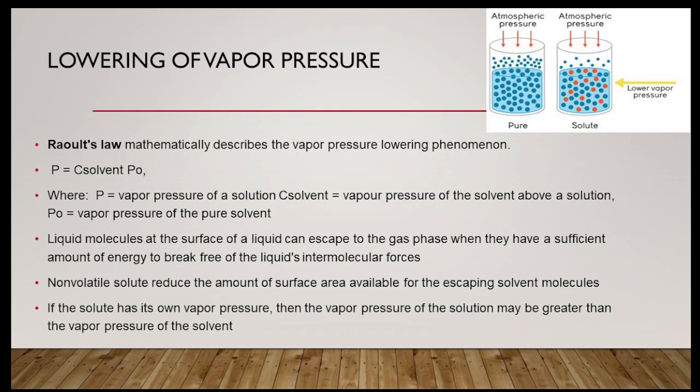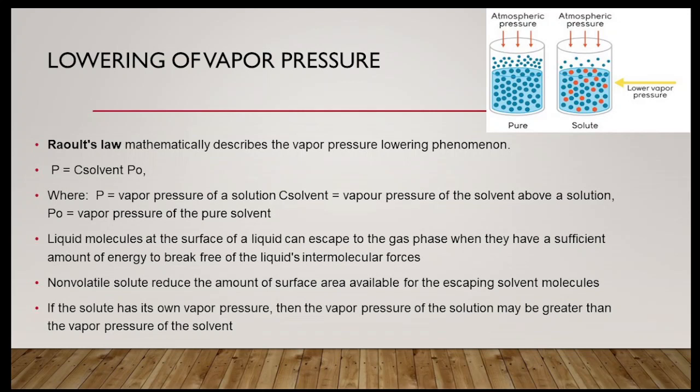The liquid molecules at the surface of the liquid can escape into the gaseous phase when they have a sufficient amount of energy to break free of the liquid's intermolecular forces. You must know that all the molecules are attracting each other, right? So when a molecule gains enough energy, it will break away from the liquid state into the gaseous state. What will these non-volatile solutes do? They will reduce the amount of surface area available for escaping of the solvent molecules, so the vapor pressure will decrease.